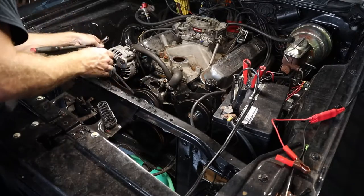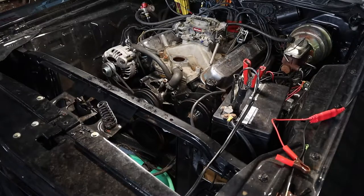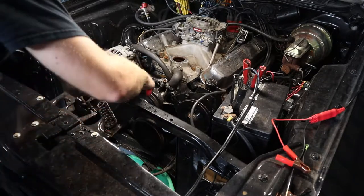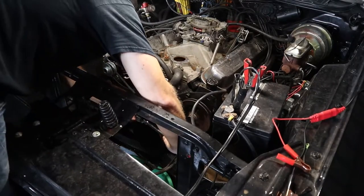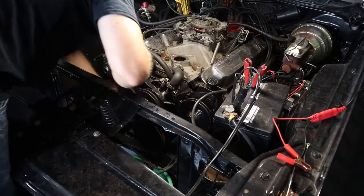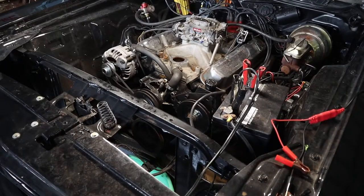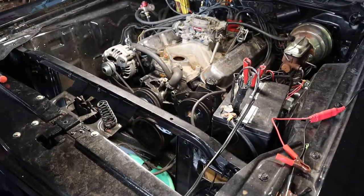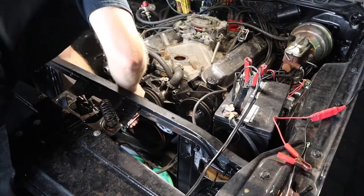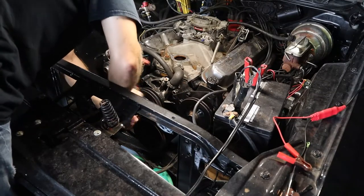This one does not have anything on the back end of it. And then we've got two bolts down on the bottom, and then we're done. You will need an extension on these bottom ones just to fit in between the pump and the pulley.